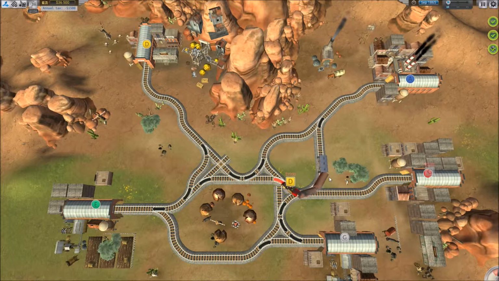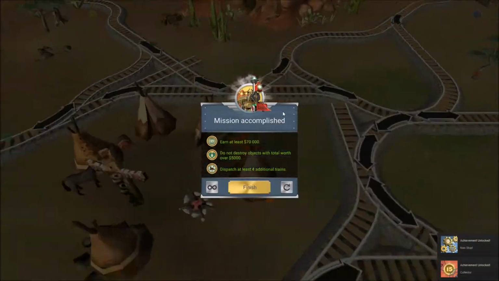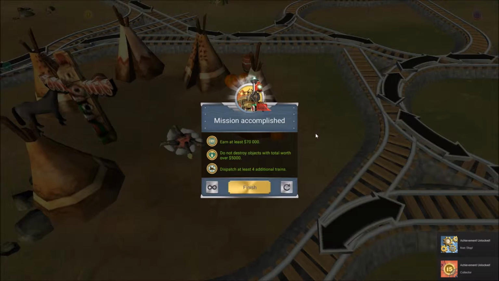This should be the last train coming out of here. That one's going to go up there. This one is for G, it's coming down here. And let's just put the speed up for those two trains. Mission complete. Non-stop. What's that?